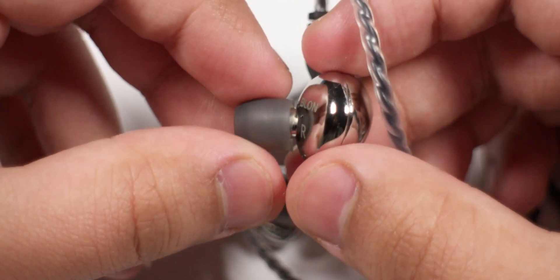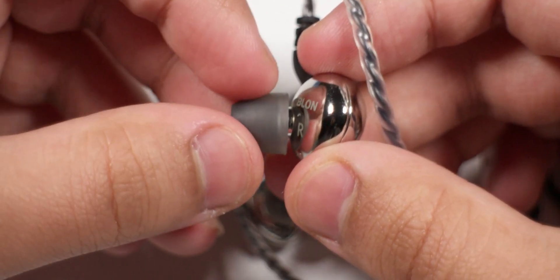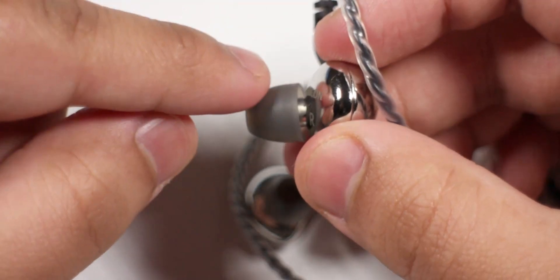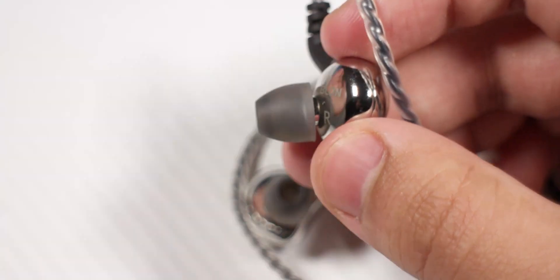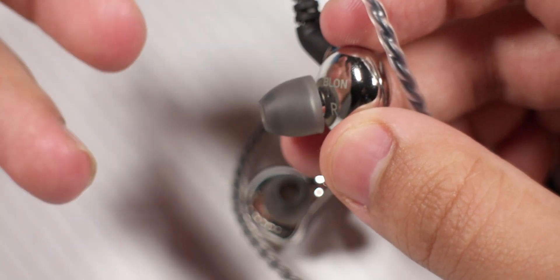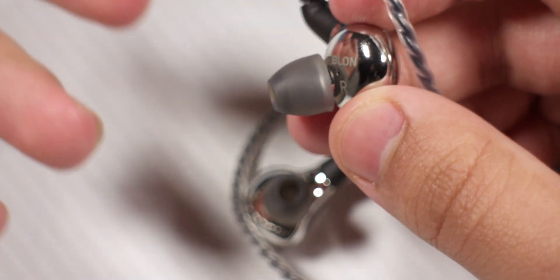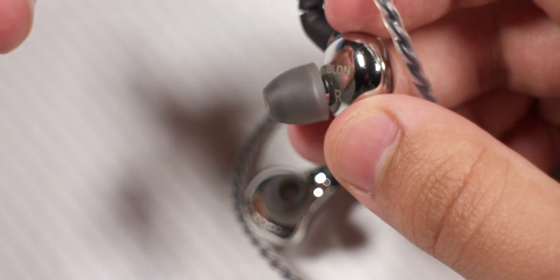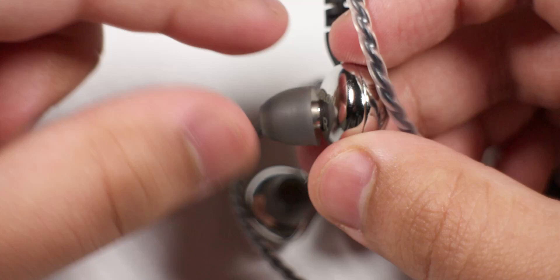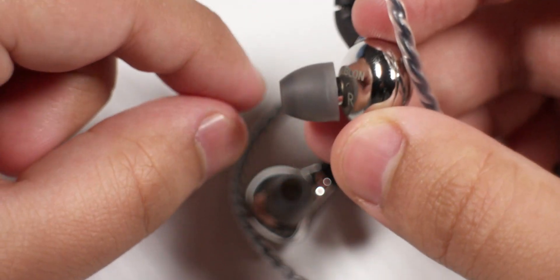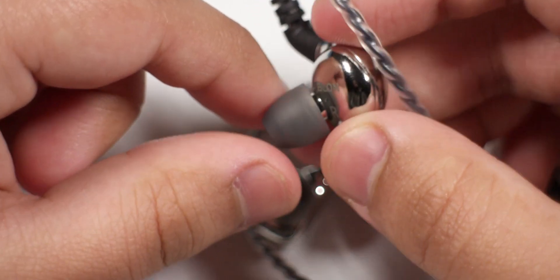You can try something like the Spinfit or the other ones, the rounded ones like the default ear tips you get with any other earbud. They don't really work because they don't create a seal. They just push this out and just don't work. So you're going to need longer ear tips to get the best out of these.